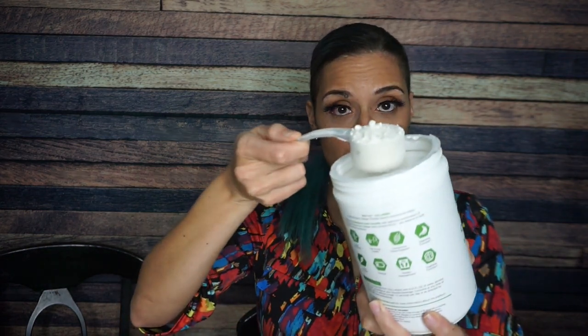So I've fixed myself the beginnings of a Bulletproof beverage. I didn't really even want coffee, so I didn't put coffee in here. All I have is a cup of chocolate almond milk, four tablespoons of heavy whipping cream, and a tablespoon of butter. And I'm going to open up the collagen — it is a white powdery color, but it does change to caramel color once you mix it in. So, one scoop. I'm going to pour that into my beverage because I really want to taste the collagen, not so much mixed up with the coffee flavor, since coffee is such a strong flavor.